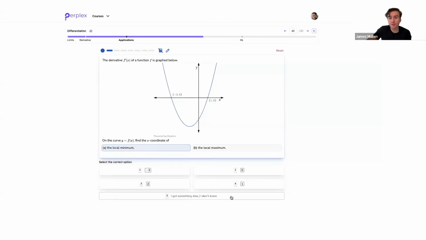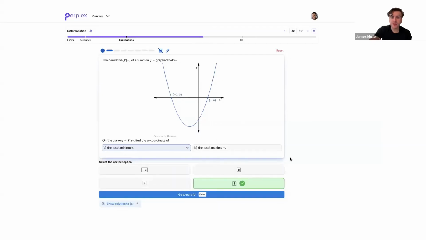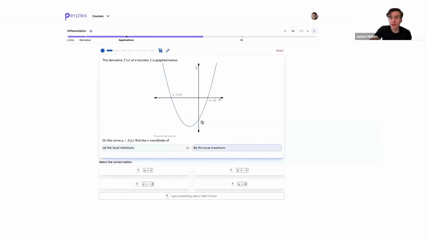Okay? I notice that f prime prime of 1 is positive, and that corresponds to a root of f prime of x. So the minimum is going to be here at x equals 1. So x equals 1 is the root, is the minimum. Now, the maximum is when I have an x-intercept for f prime of x, and the second derivative is negative, which is here. The slope of the derivative is negative, so it's at minus 3.